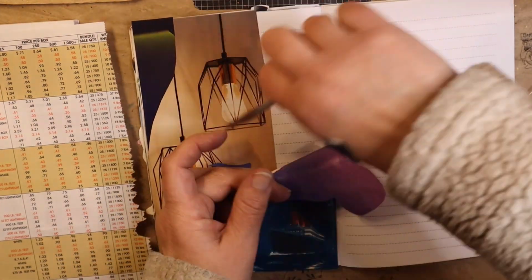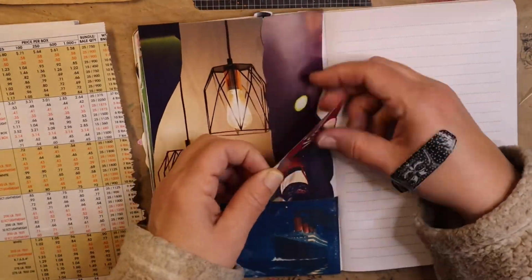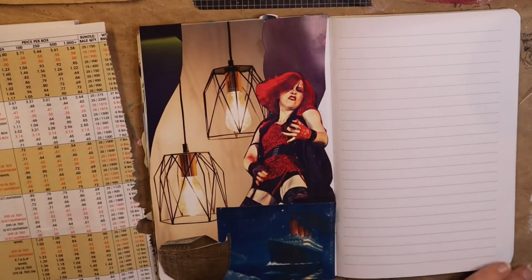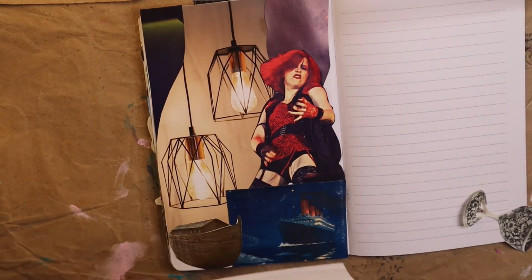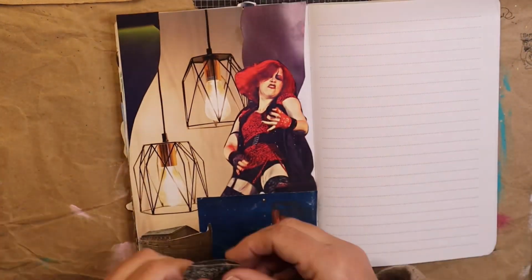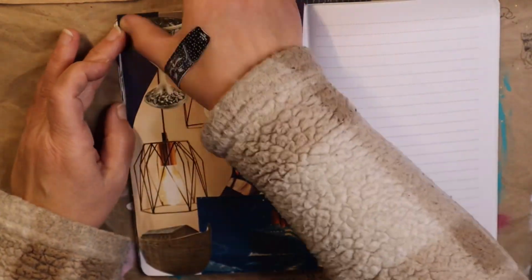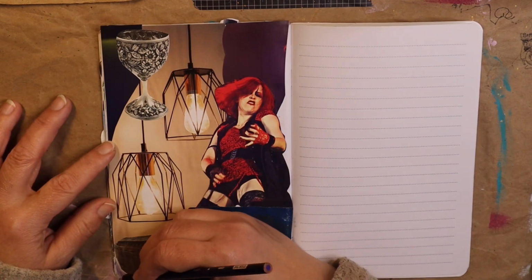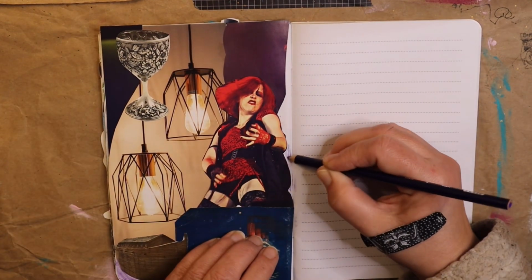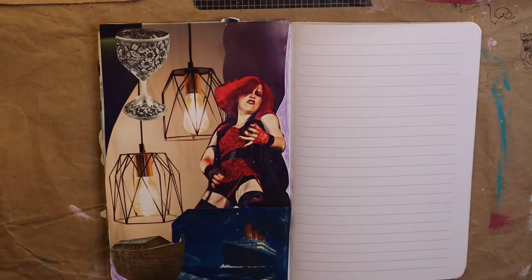So I loved her image so much, but I feel like the other images with it don't really tell a story or make sense. And I kind of like when my pages have a little bit of a story. Now, that's not a requirement. That's just something that I like when I'm working on it. I like when I feel like the images are talking to me and telling me some kind of story that's happening. And maybe that'll come to me later. We shall see. But for now, I've got all the images on the page and we are done. So now we move on to day 6.